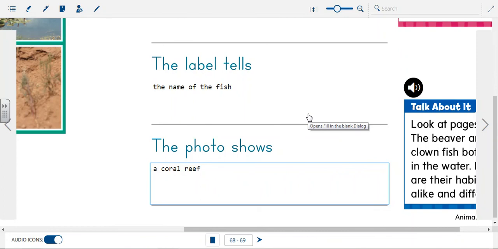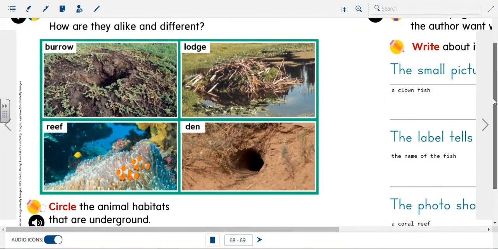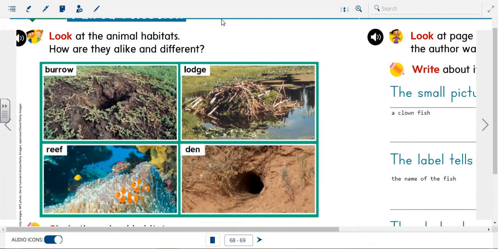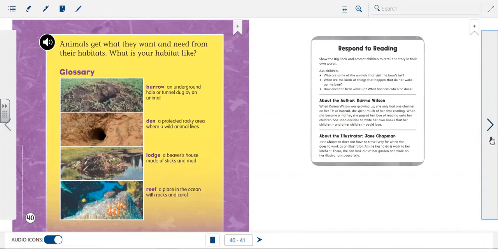All right, if you could do that, you just did an awesome job learning about our habitats and our homes for different animals in a nonfiction story, and you did a great job learning all about a glossary, which is the part of a nonfiction story that can tell us more about words that we don't know what they mean. So, very good job listening to our nonfiction story and just doing a few things with me. You did great.